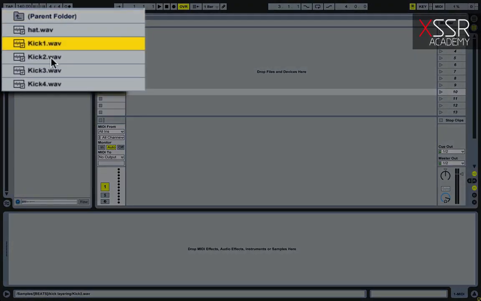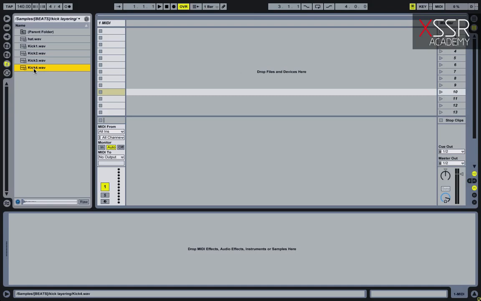As I mentioned earlier, we are now layering a kick drum. To do this, we need several different one-shot kick samples. In every kick I use here, there is something I want to hear in the resultant sound. In one of them, I like the attack of the kick. In another, the body of the kick drum. In a third, the bass tail. You'll need to collect the parts you like to make the resulting kick.